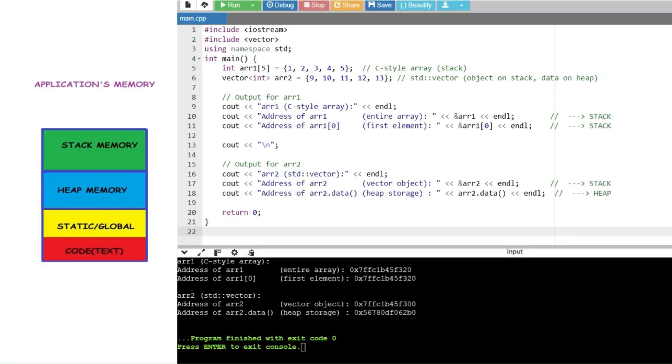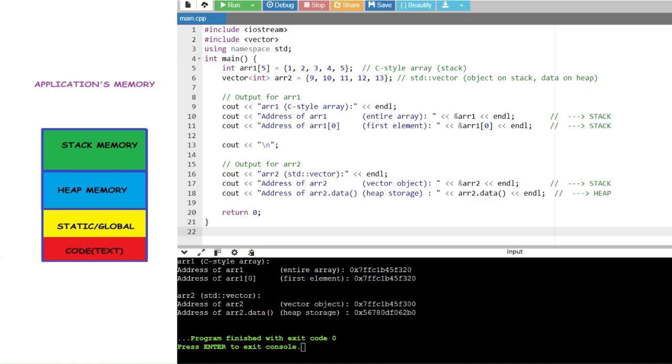So let's run an experiment. In this experiment, we have two arrays. The first array is array 1, which is a static array of 5 elements.